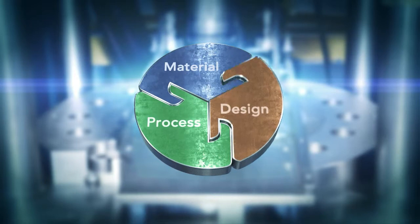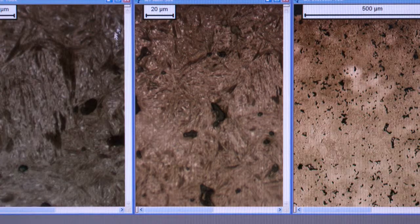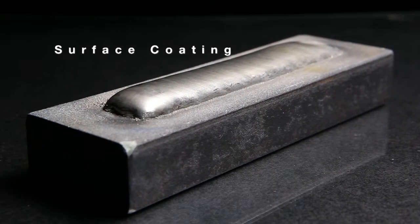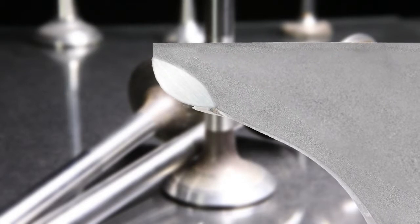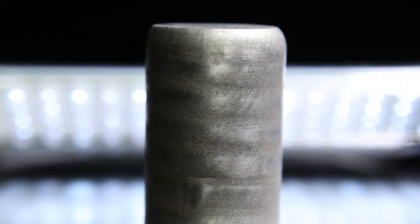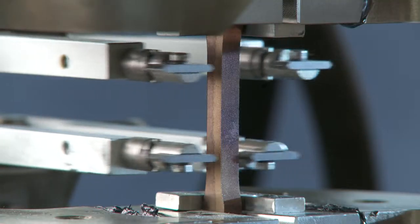When it comes to materials, we provide the expertise to select the optimal metal powder solution. One area where our materials know-how comes to use is in surface coating. By putting a thin layer of high-performance metal coating over parts of a relatively simple base material, you can improve the part's wear resistance or corrosion resistance. Höganäs assists our customers in finding the optimal material properties for their specific needs.